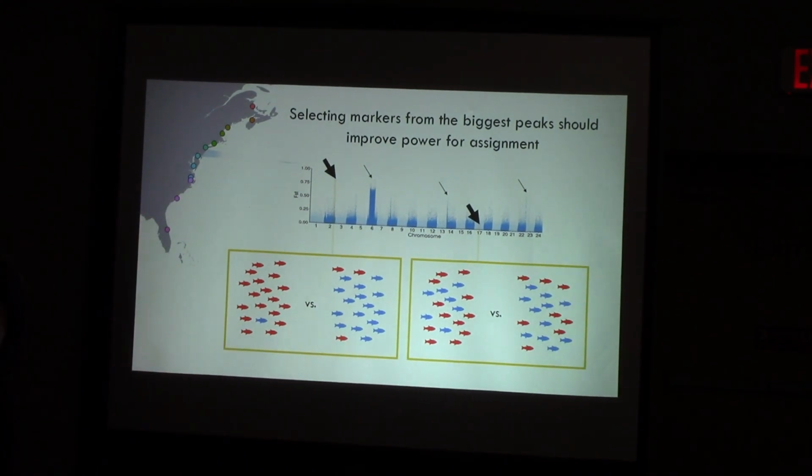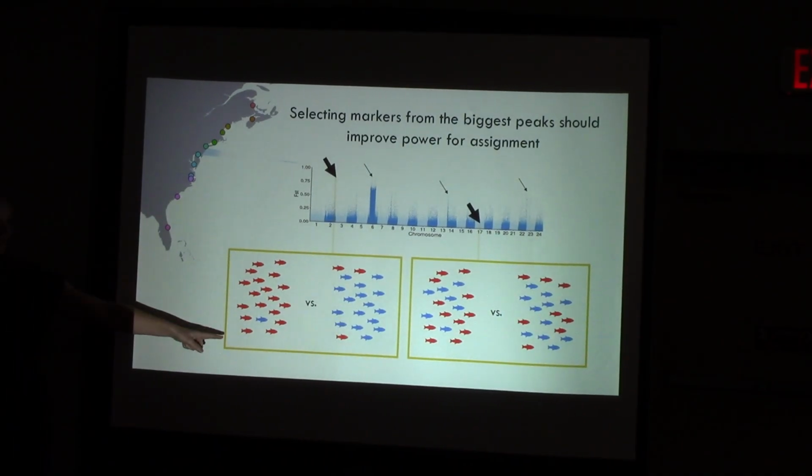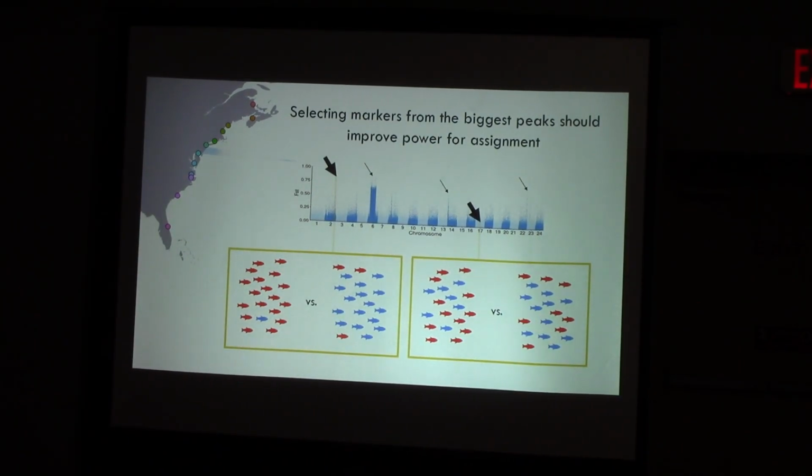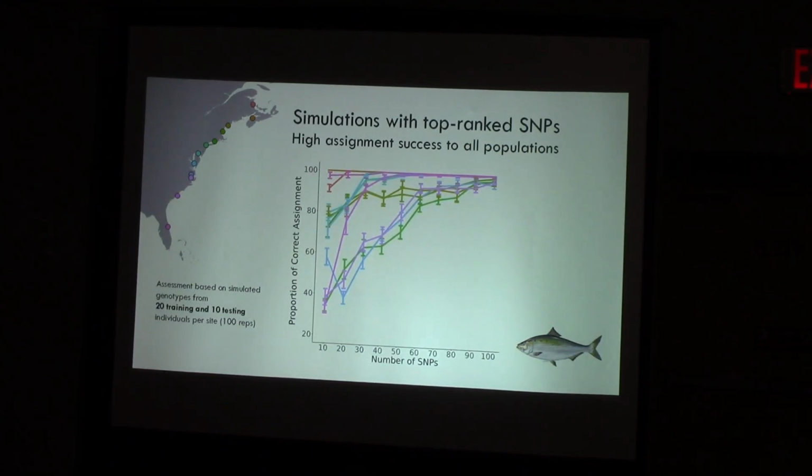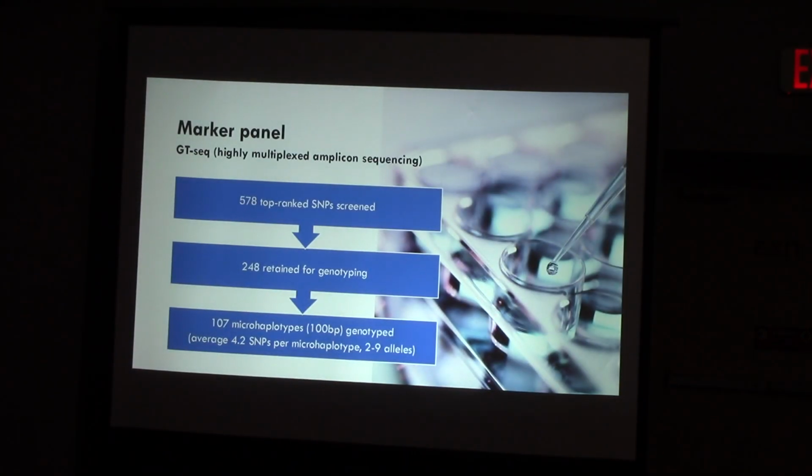So it's exciting that we now can go in with this pre-screening and, in a more targeted way, get closer to that scenario here. So we did a bunch of simulations and estimated that if we just took 100 of these markers, we should be able to assign with greater than 90% accuracy to each of the rivers. So we went ahead and developed, because sequencing the whole genome, at least at the time we started this work, seemed a lot too costly and too cumbersome to do for each fish, this smaller panel that we could use.